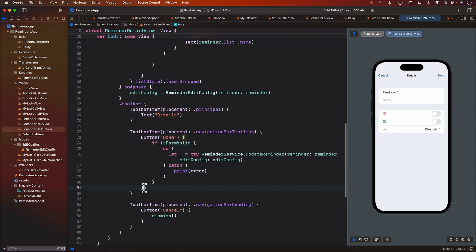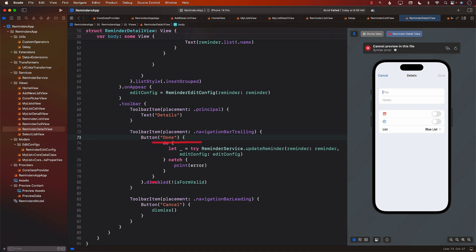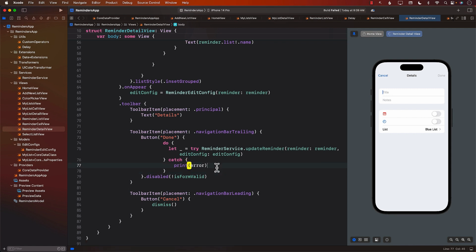There is another way that we can do this, so we don't have to do it over here. Let's see if we can do this by calling the disable button, and we can say is form valid, because if we can do the disable part, then it would be much nicer. If I delete this part now, that is actually much better. That means we don't have to do this part, so we can remove that, because you can't even click the button since it's disabled. Okay, so this looks good.